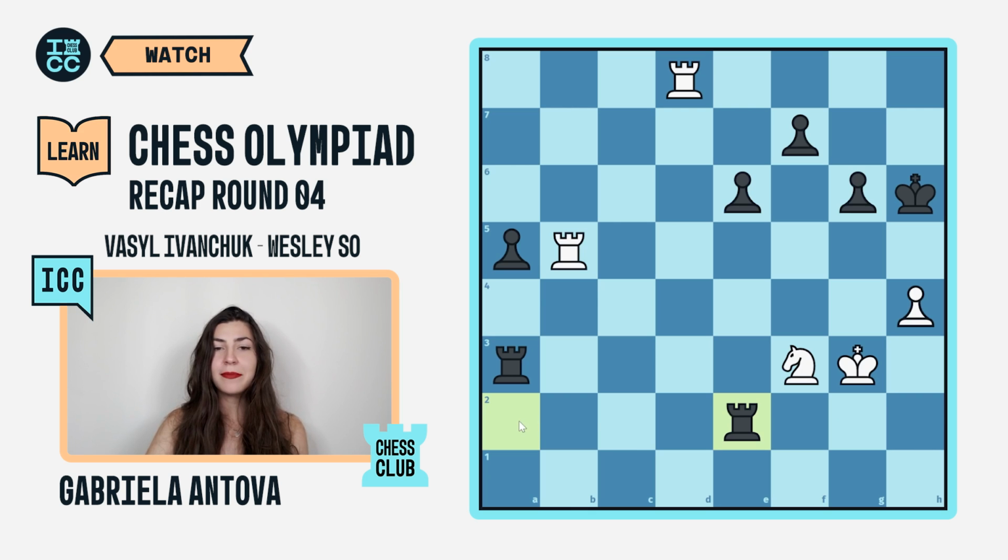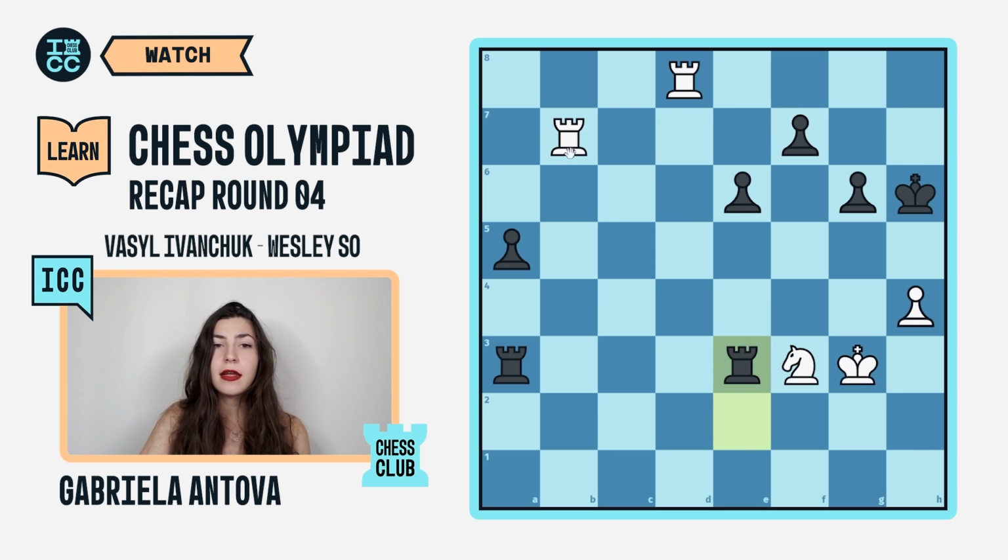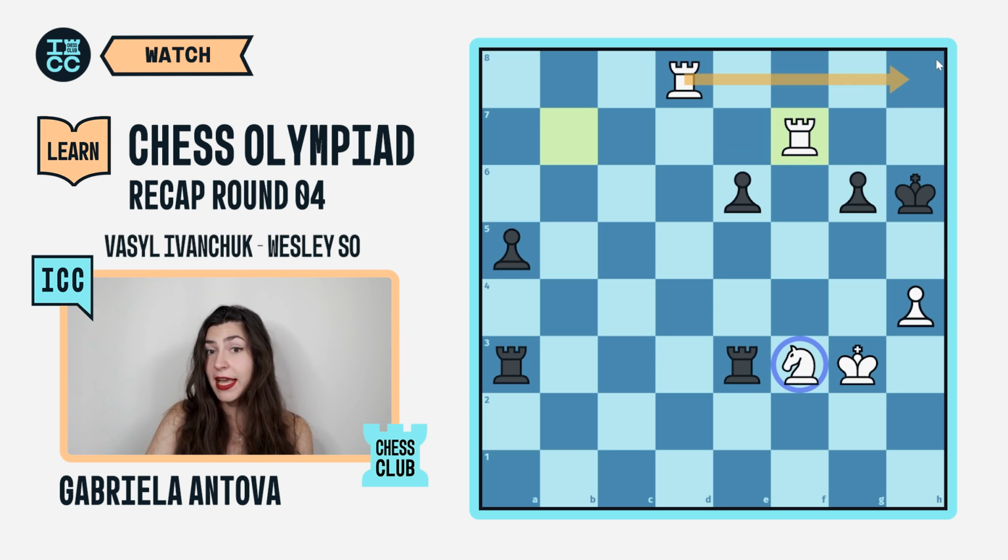The last move of the game has been Rook e2, the idea simply being to play Rook e3 and capture the knight. However, Black has problems of his own. For example, here, his king on h6 is surprisingly rather vulnerable, and it is very easy to create a mating threat against it. The game saw the continuation Rook b7, threatening to take the pawn on f7, so that in case of Rook e3, Rook takes f7, the knight is protected, and Rook h8 will follow on the next move with mate.